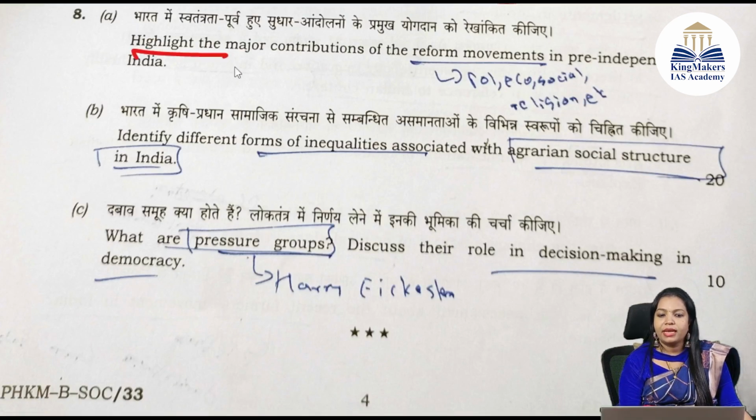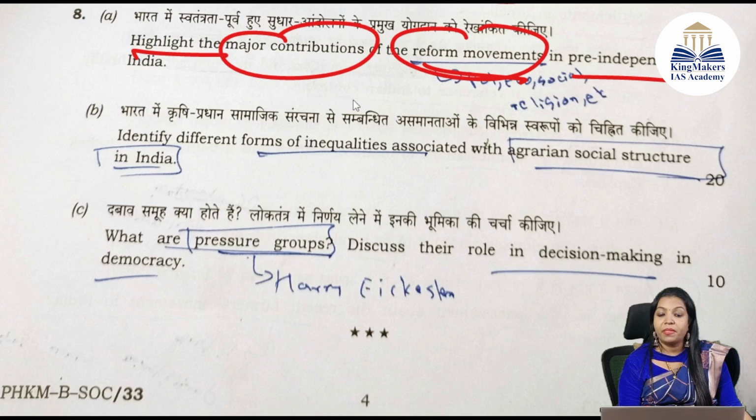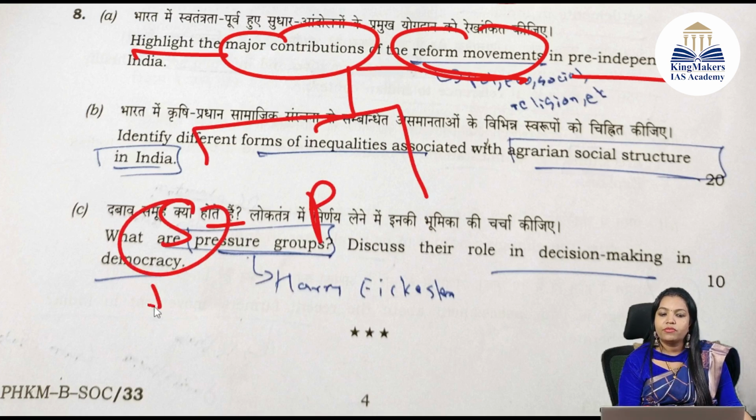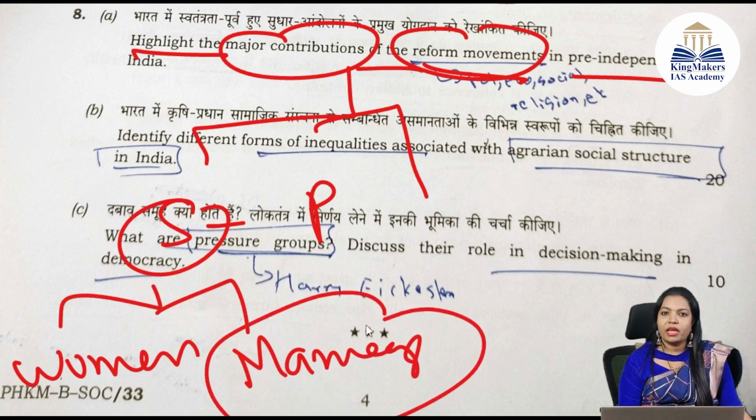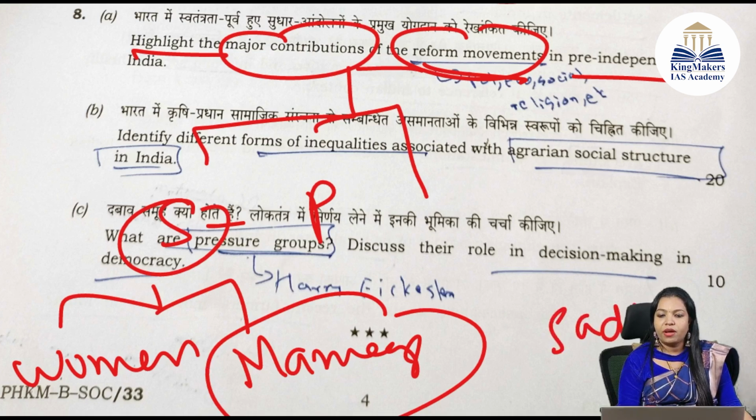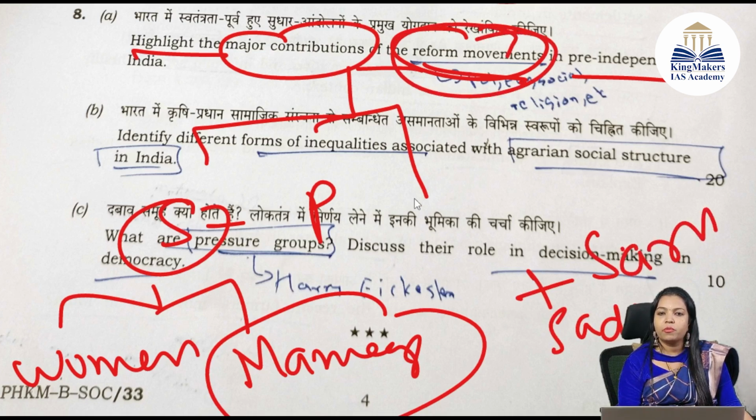Okay. Finally, the eighth question. First question was: highlight the major contribution of reform movements in pre-independent India. So what kind of reform? Social reforms, political reforms. Okay, social reforms like women's education, then age of marriage was increased. Major contribution was done by Raja Ram Mohan Roy, Ishwar Chandra Vidyasagar, reform movements, the Sarda Act you have to add up here. These things you again have to add up with the temple entry of Sabarimala issues. This is also a reform movement on women's issues.